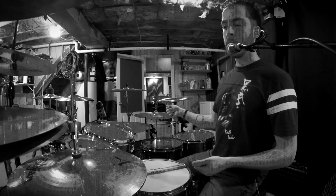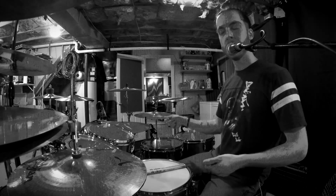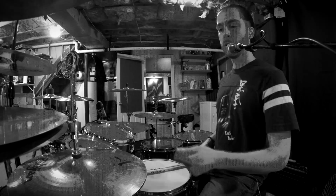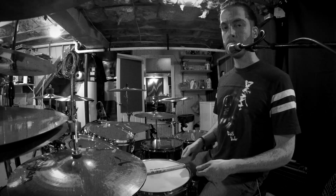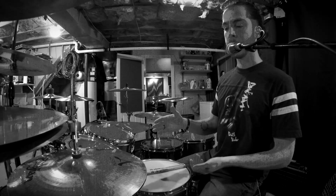I'm going to go back to right-hand at 90, doing quarter notes this time to sort of get the muscle memory for that feel. Left-hand at 95, left foot, quarter notes. Then I'm probably going to do unison, hands and feet, for a couple of times, and then do feet only for a couple of times and see if I can continue past that.